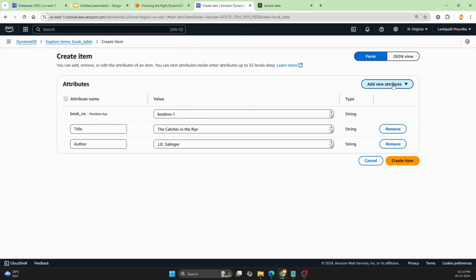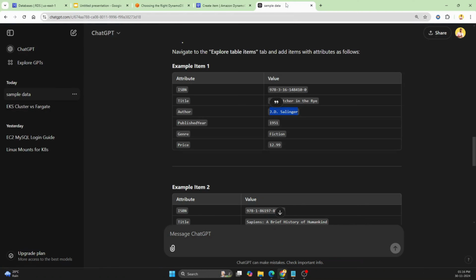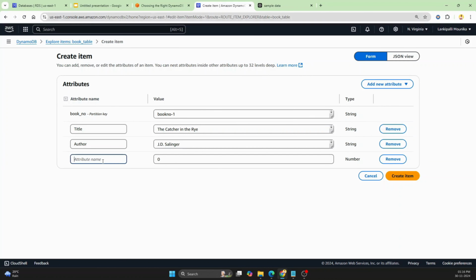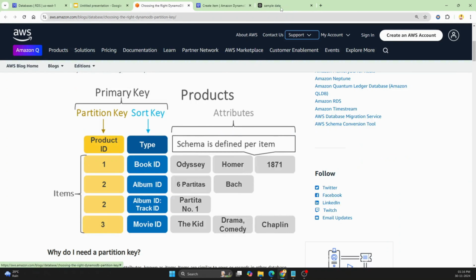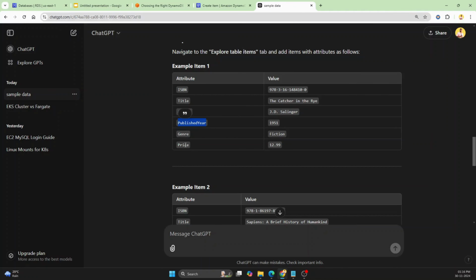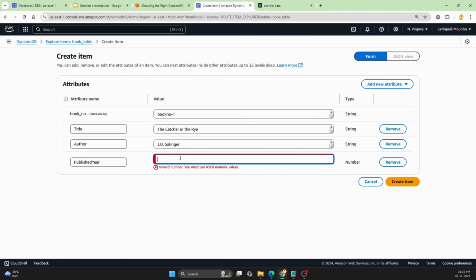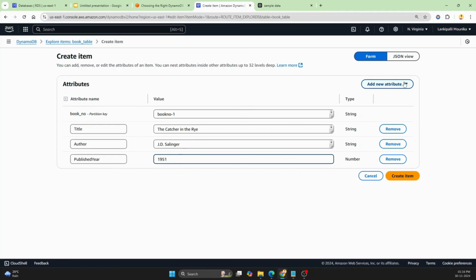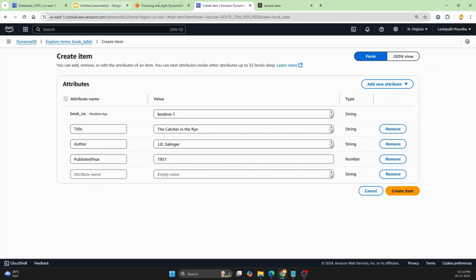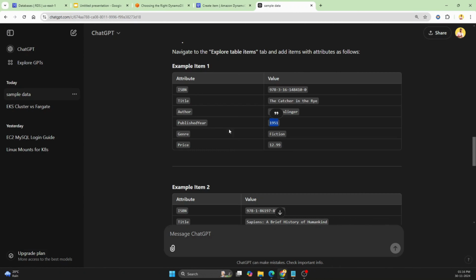And we have to add another, which is the published year. So it is a number. We can go for number, and the published year will be 1951. And then again add another string attribute, which is what type of book, whether it is fiction or non-fiction.